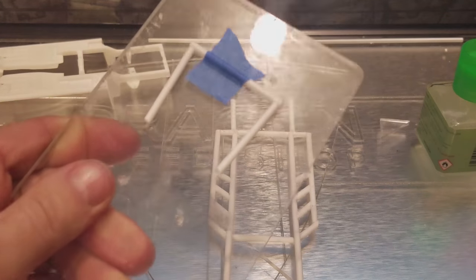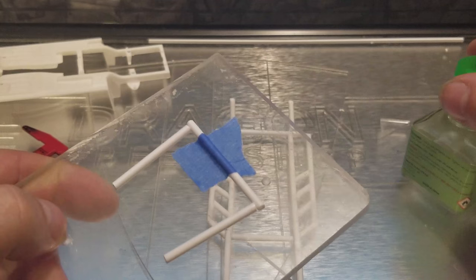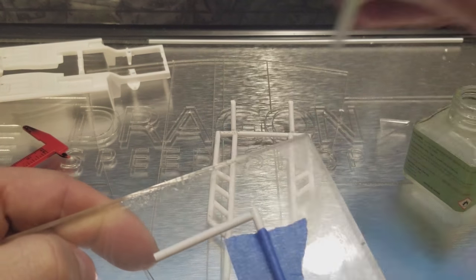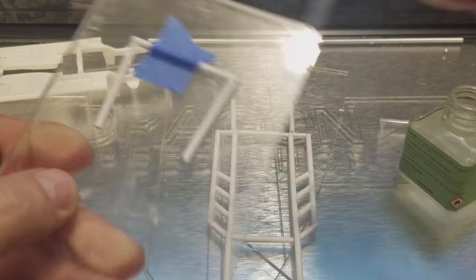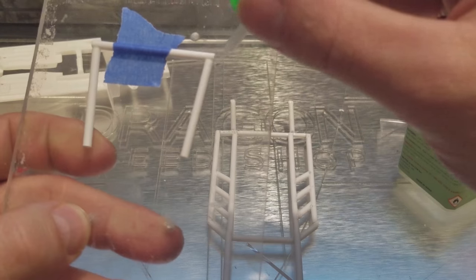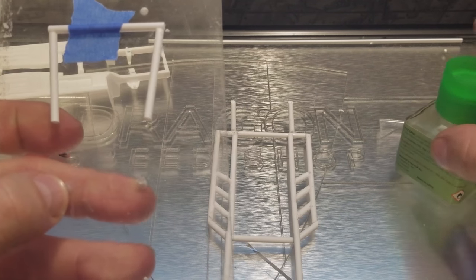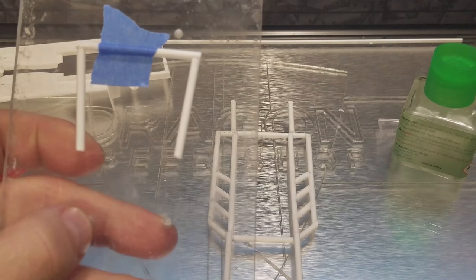We can come back to this piece now that it's kind of dried a little bit. We're going to add just a little bit more glue, make sure these get bonded nice and tight. So I'm going to get all this stuff glued up, get it all nice and tight, and then we will be right back.